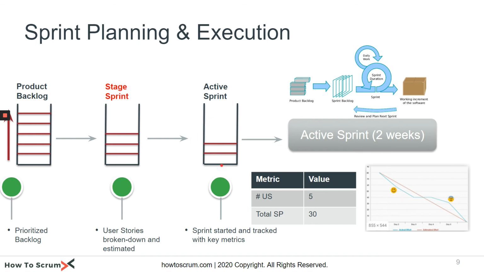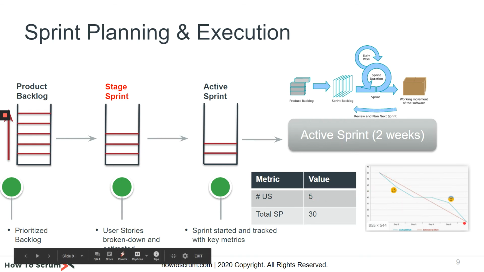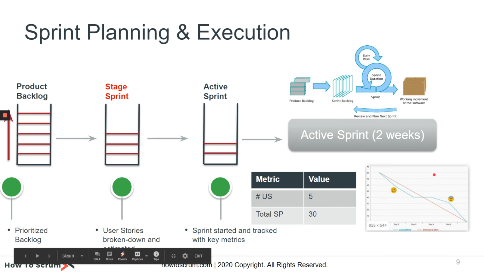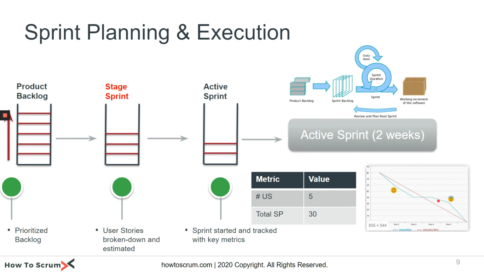Once the active sprint is up and running, you can start providing some metrics like number of story points, number of stories that have been uploaded, and this will show you the burn down for that sprint as the team progresses. If the team follows the red line, they know they're going to be on target. If they are under, they're doing too good. If they're over, they're going to miss the target. So you as a Scrum Master try to keep them around the red line by making sure they know that this is the 50% mark and you are a little bit high, therefore you need to come in a bit. And then the whole cycle repeats.